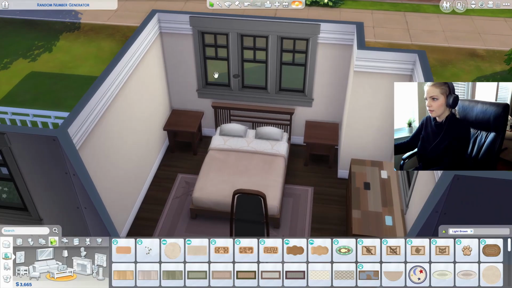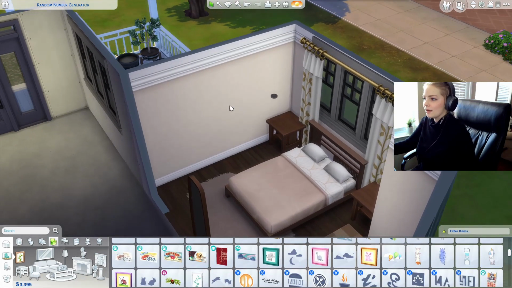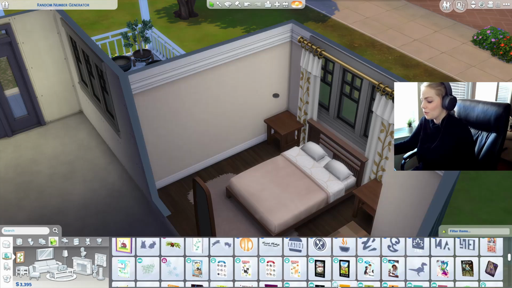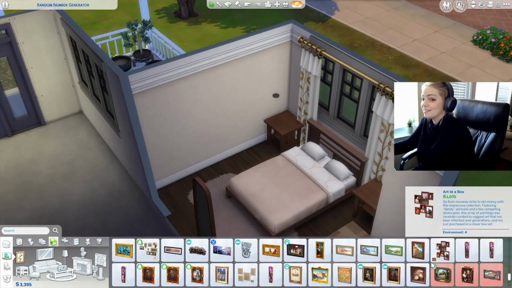Alright, I think we've got all the basics and we've still got quite a bit of money left. You know, the thing that sucks about not having as much money for the outside is that there's going to be so many walls that are empty since there's no windows, and I'm gonna have to fill that with paintings, and paintings are expensive.